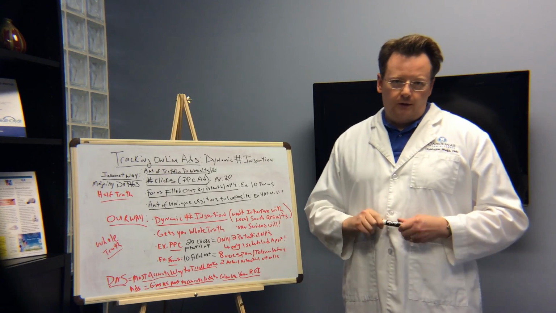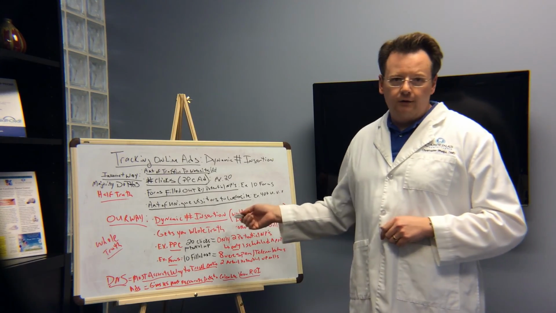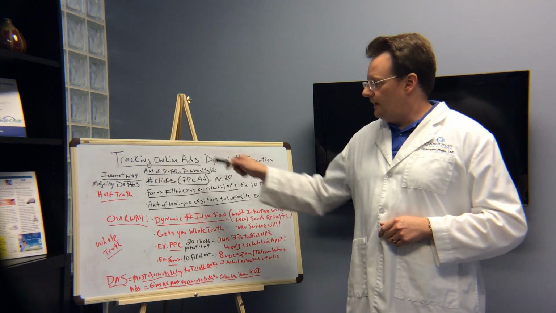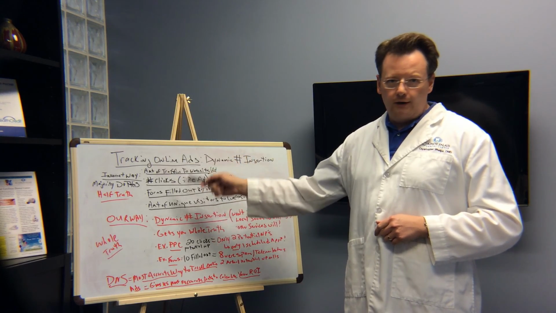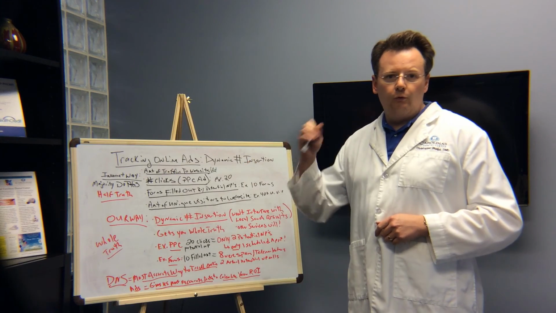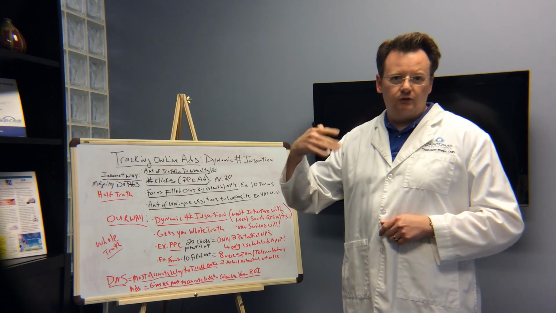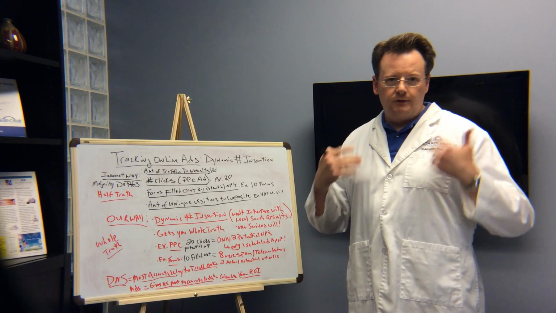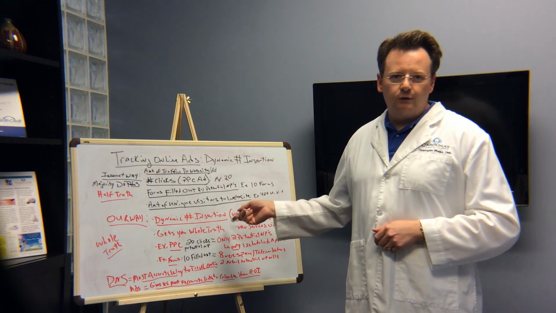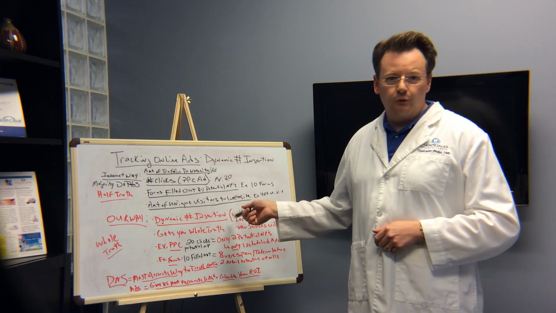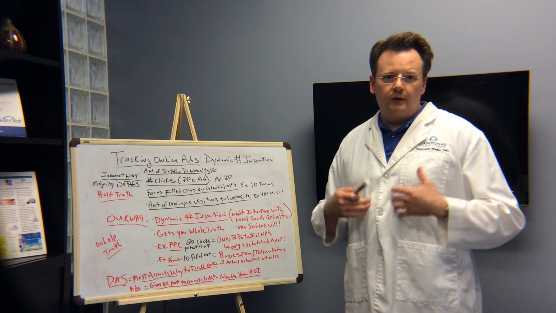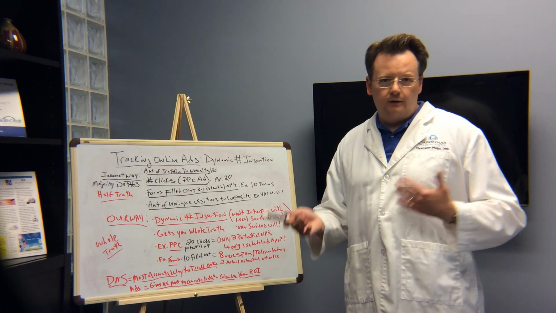So what happens when you do it this way? Well, guess what? Your data is accurate, okay? Dynamic number insertion will not affect your local search rankings. Anybody out there who's using the half-truth and putting regular tracking numbers on your online advertisements is messing up your local rankings when people search for you, okay? It's screwing it up. You can look it up online. It's a documented case. With dynamic number insertion, guess what? It will not affect your local search rankings, and it's the only thing out there that won't screw them up. What else is it going to do? It's going to get us to the whole truth, which is our goal: to try to track if something you're paying your money for is working or not.